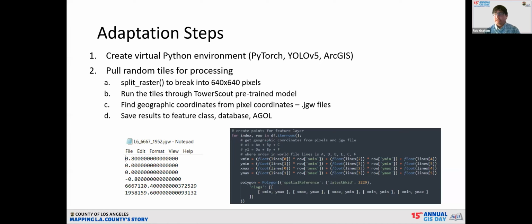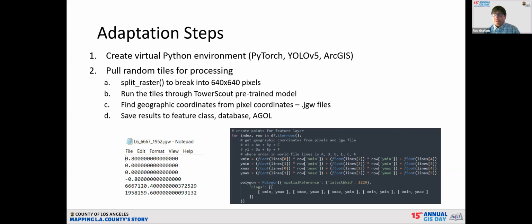An interesting thing was that what we were getting back was pixel coordinates, but we actually needed geographic coordinates. And so we discovered that you can use the Esri world files. In this case, since it was a JPG tile, it became a JGW world file, and that's what this is down here. This is kind of interesting. So this is what it looks like. It's just 6 lines of numbers, but you can feed that into a formula and get actual geographic coordinates based on the pixel coordinates, which I think is pretty cool.